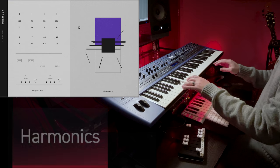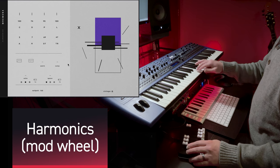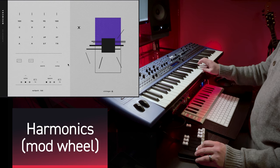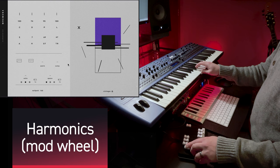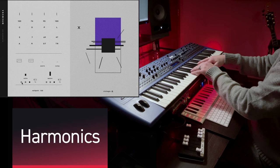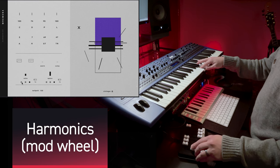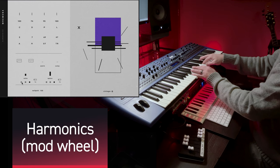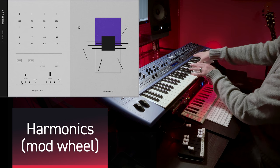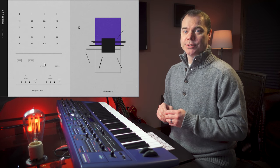Next, we're going to check out the harmonics. Next, we're going to listen to the matte sustain articulations.